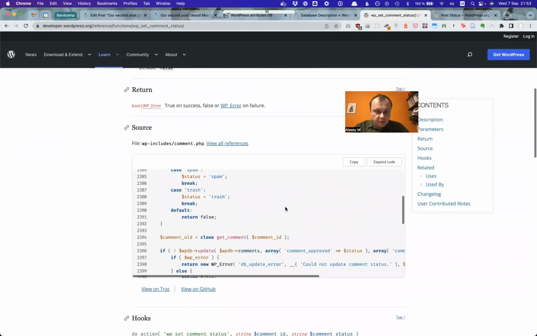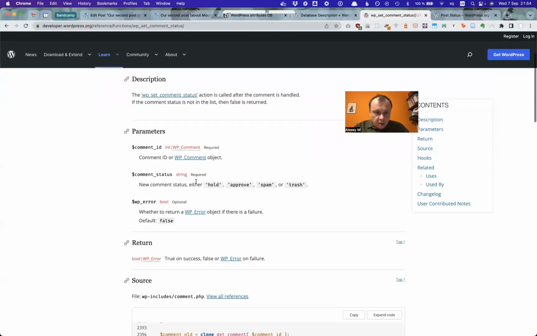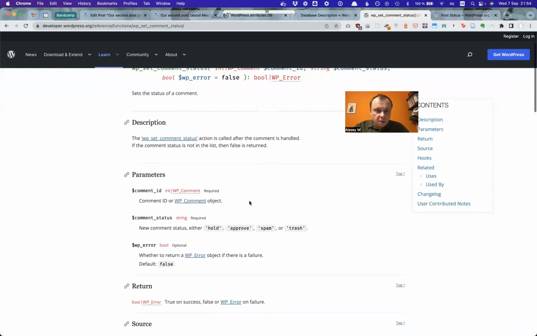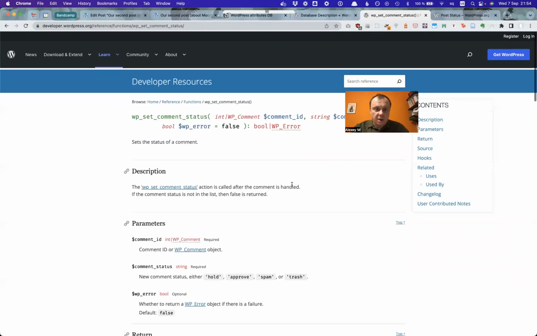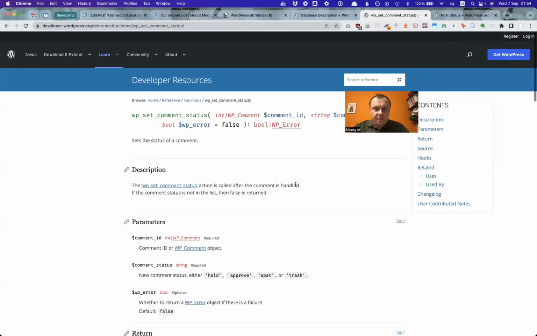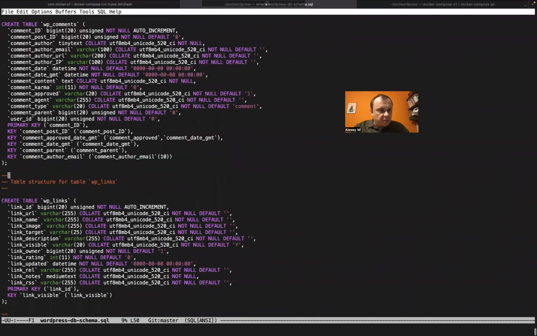Set comment status. Either hold. No, is this what we want? Hold, approve, spam, or trash. Maybe this is a different status, because probably if we look at the comments table, we can see some other field, like maybe comment approved.